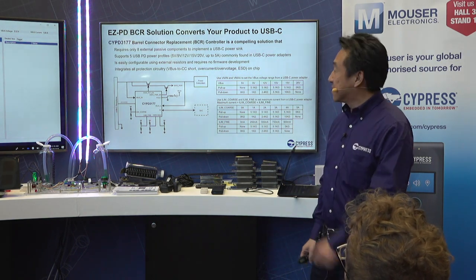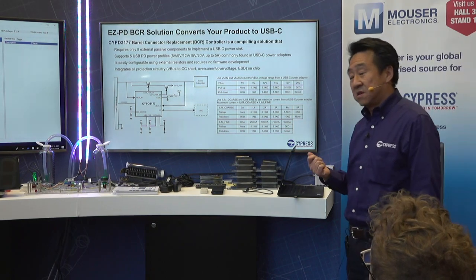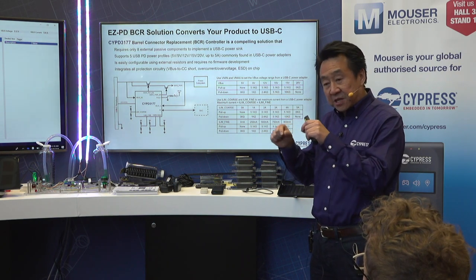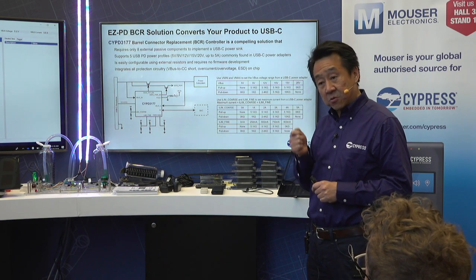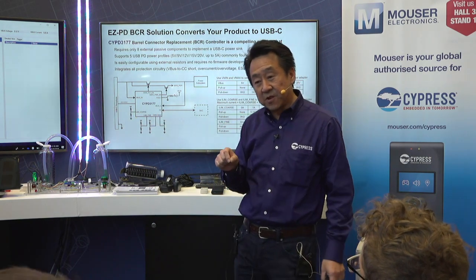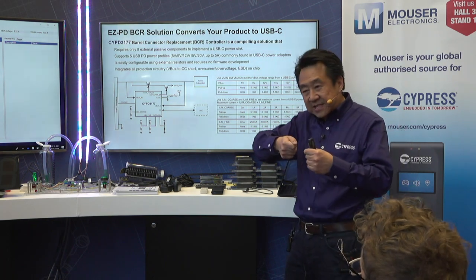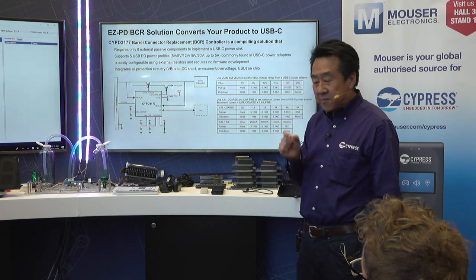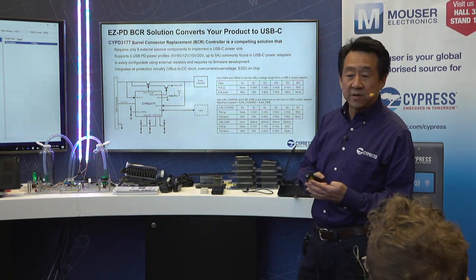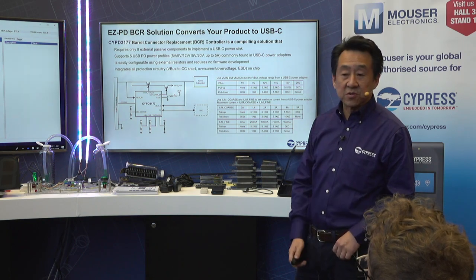But it is sophisticated because it has a lot of protection circuitry built in. When the V-bus can go up as high as 20 volts, you run into a potential risk that the power could be touching the digital pins right next to it in the Type-C receptacle or connector. For example, the communication channel that's required for PD is sitting right next to V-bus. The V-bus could be 20 volts, and over time, with wear and tear of the connector, or if you don't disconnect the plug in the right way, you may create a short. But that short protection is built into the chip. The chip also comes with overcurrent, overvoltage protection, as well as ESD protection. So everything you need to protect that connector is also built into the chip.